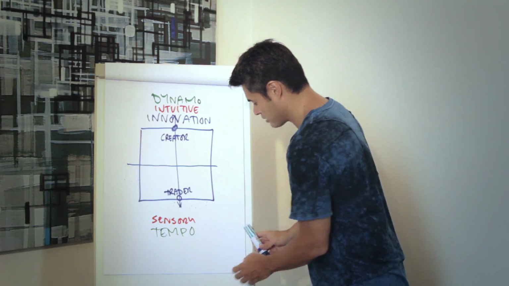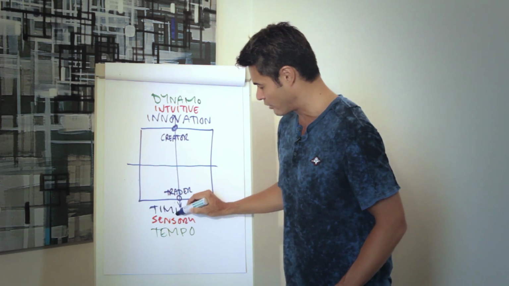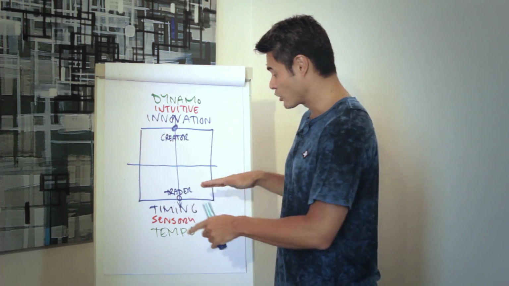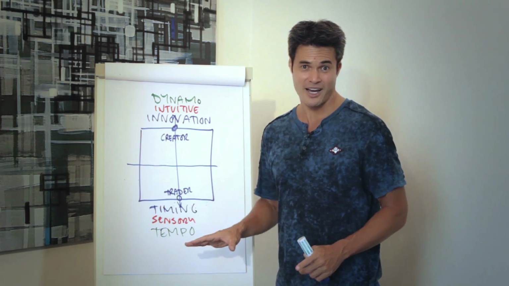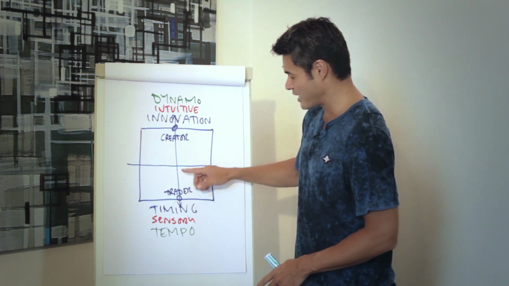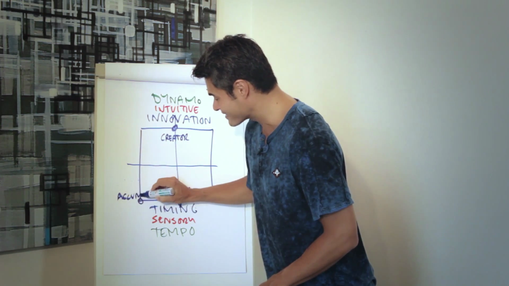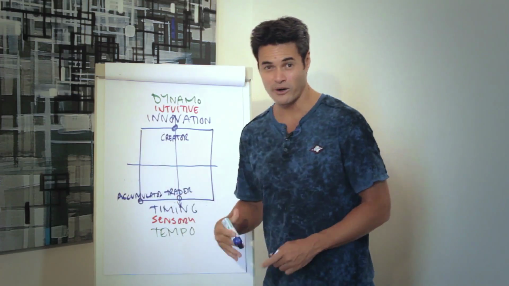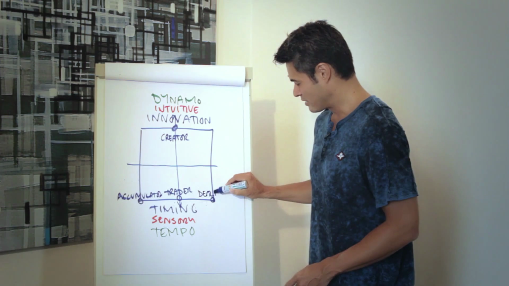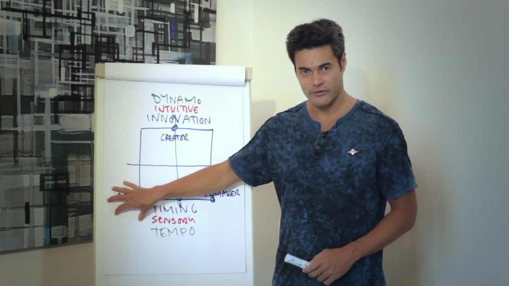Sensory people are not needing to be creative or innovative because through being sensory, the opposite way of creating value is through timing. You don't need to create anything if you know when to buy, when to sell. If you know when to go back to the customer and provide the right service at the right time. So this is a very different type of person. Someone like George Soros, who's a trader, can trade the markets without ever having to create anything. In fact, even more so, this person here, an accumulator, is someone who can actually create a system to accumulate, to collect. Someone like Warren Buffett is much more introvert, as opposed to someone here, a deal maker, which will be someone like Donald Trump, who is always making money through the people as opposed to through the analysis.